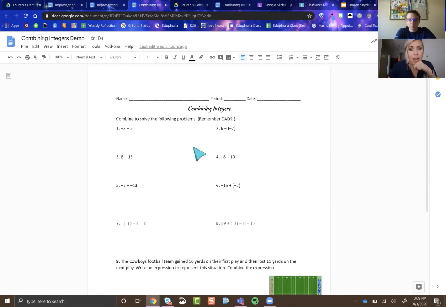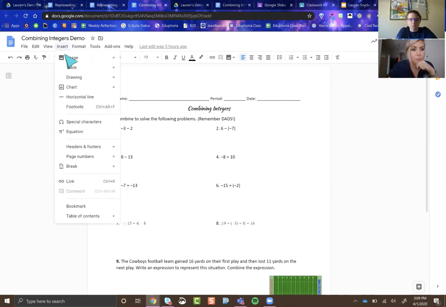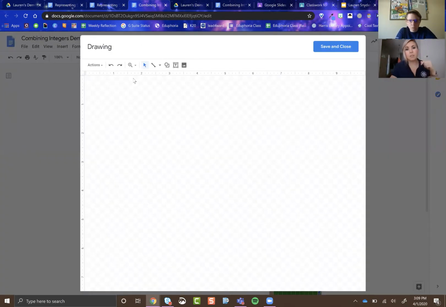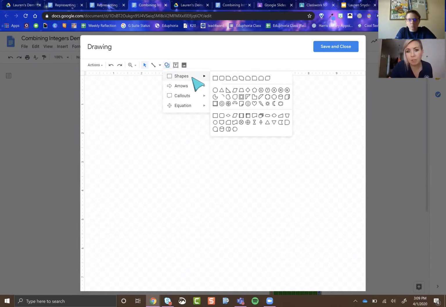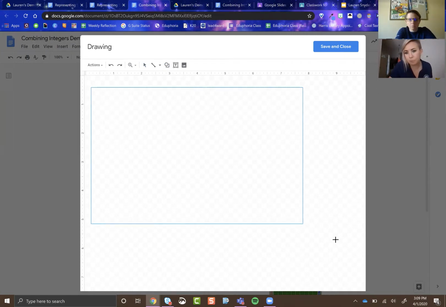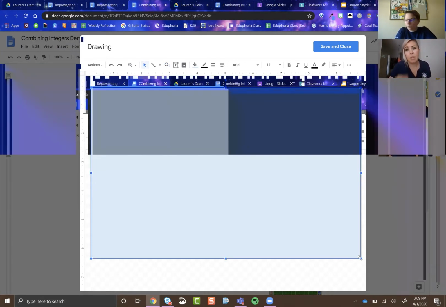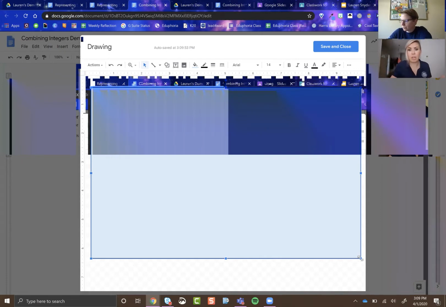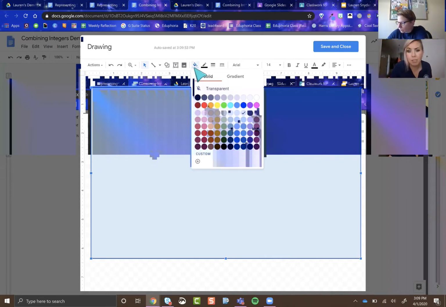And so I can do something similar here where, again, I'm going to click where I want the Google Drawing to be. I'm going to come up to Insert, Drawing, New. And because there's not a whole lot of distinction between the problems on that page, I'm actually going to create a frame around the outside of this Google Drawing by inserting a shape. So I'm inserting a rectangle. It automatically gives it a blue fill color, which I don't want. I want it to be transparent. So I'll click on the paint bucket and make it transparent.